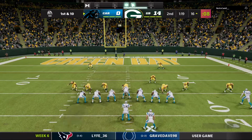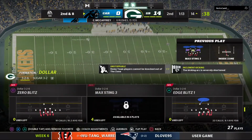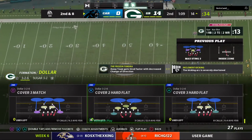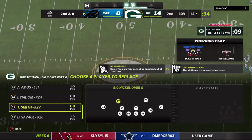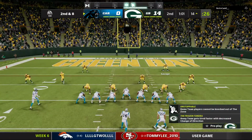On first down, this is McCaffrey. They had the huge play last time. Here it is a much smaller gain of 2. This defense against the run, by the way, they're not top 5, but they are top 10. So what's your philosophy here? Do you try and run the ball against a team that's pretty good against the run? What if you're a pretty good running team? If so, you might want to go ahead and run it anyway because that's your strength.